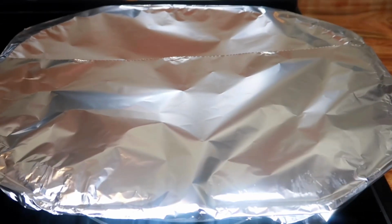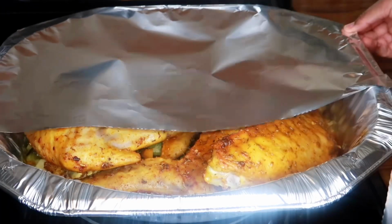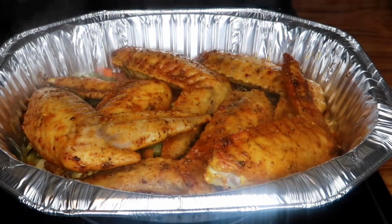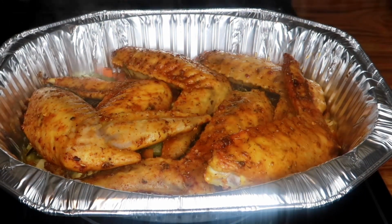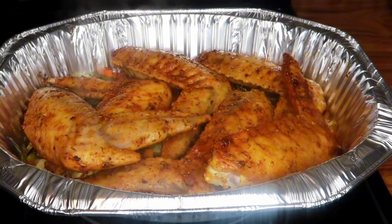So it's now an hour and a half. I'm going to remove the foil paper and I'm going to put it back in the oven for another hour, but now it's 375 degrees and it's coming along, guys. So I'm just gonna put it back in the oven right now.